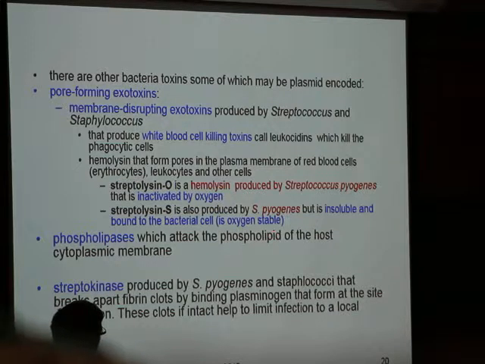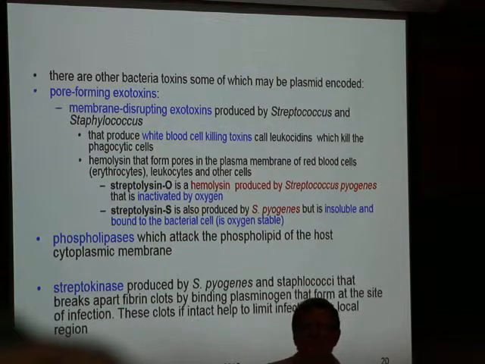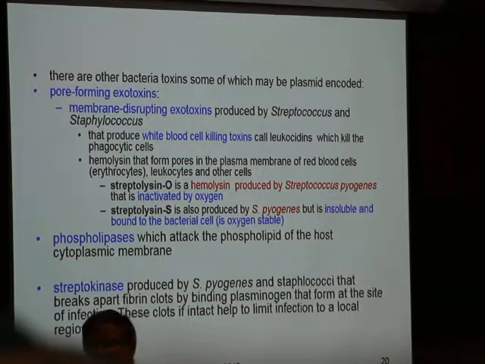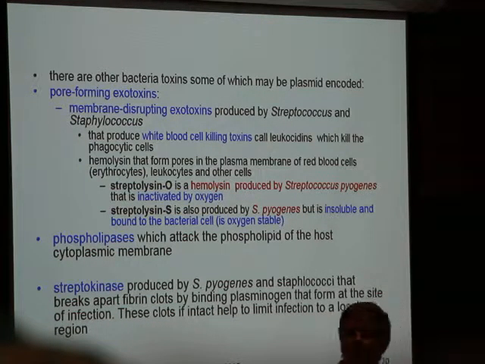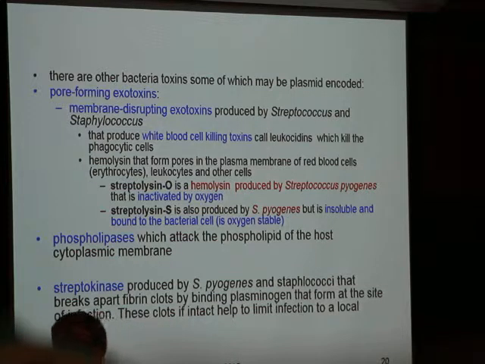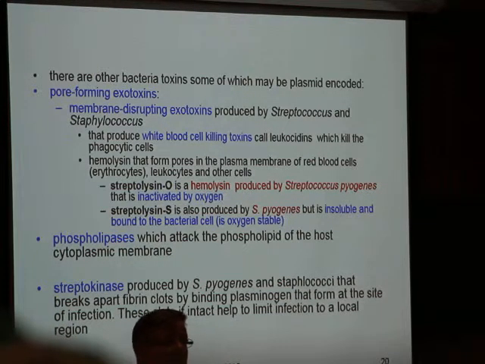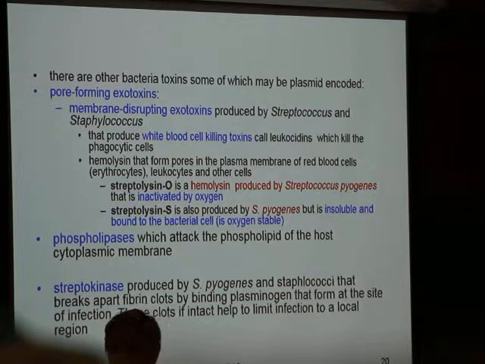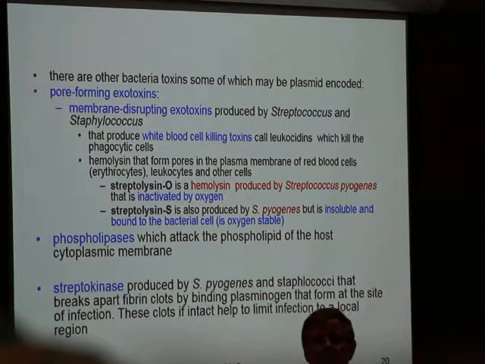So in lab, when you do your blood agar plate in week 8, you take a cotton swab of your throat, not your mouth, and you put it onto a blood agar plate to ask, do you have streptococci and staphylococci in your throat that can destroy red blood cells? So the blood agar contains red blood cells. If it can, it'll either cause it to clear, so you'll get a clearing zone around the bacteria, or you'll get a greenish tinge around the bacteria. So what would the greenish tinge around the bacteria mean? What do red blood cells carry?